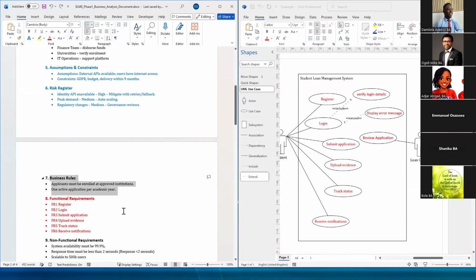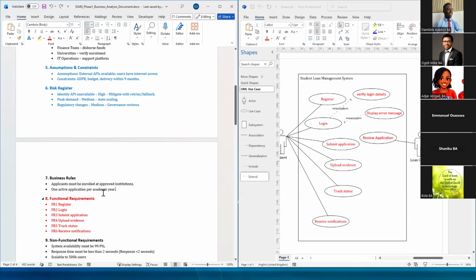The developers are the ones that always ask the question, how do you guys want it to work? Is it that everybody can apply? No, everybody cannot apply. So one of the business rules is that an enrolled applicant must be enrolled at an approved institution. You have to be a student.